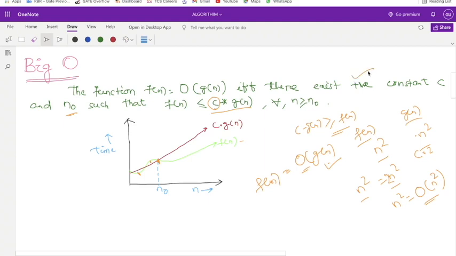You need to understand the definition clearly. The definition is a very important thing in this preparation, so take care of these definitions. That will give you more conceptual clarity so that you can solve the questions easily.